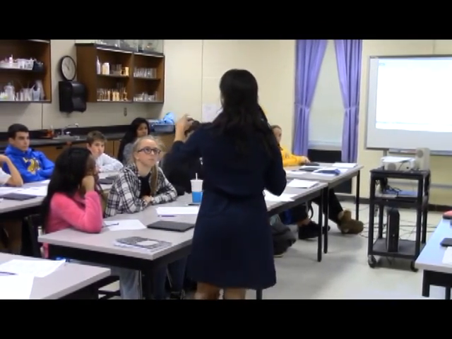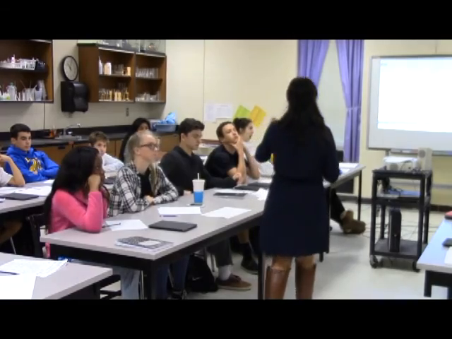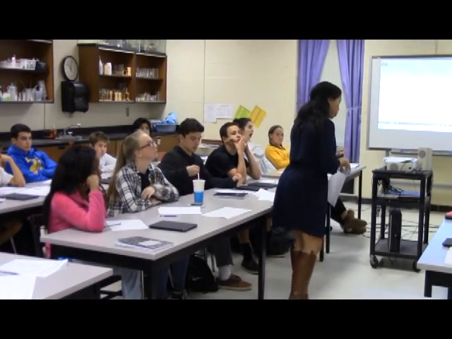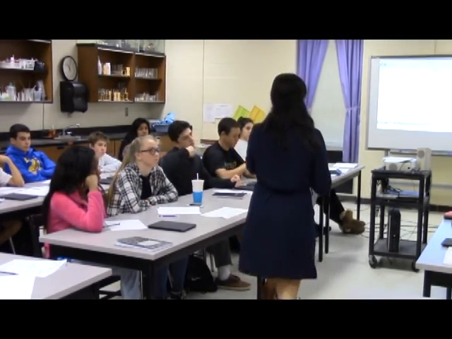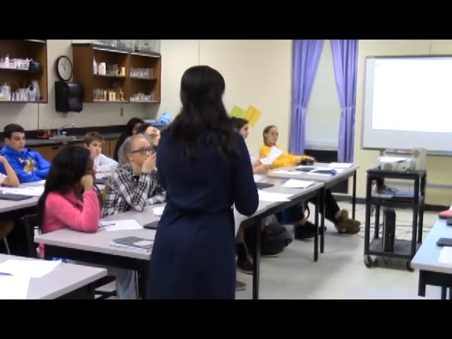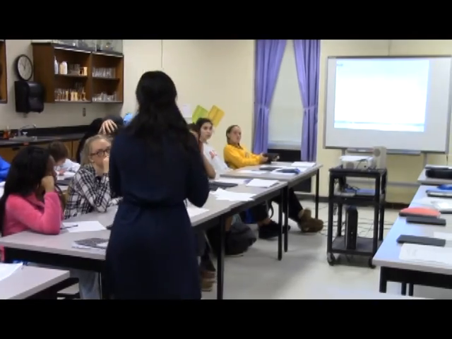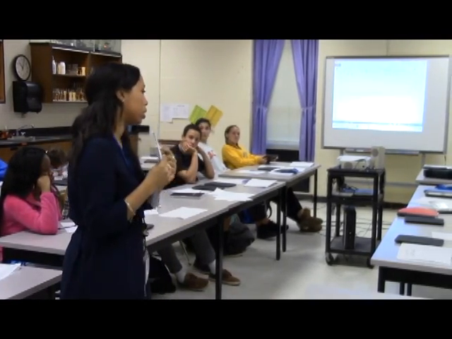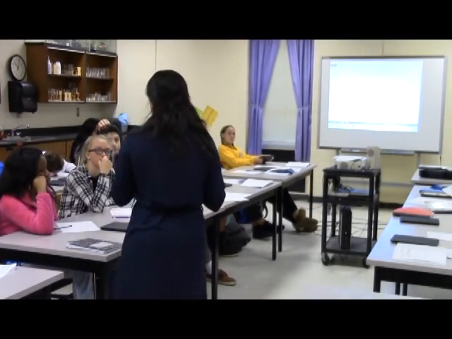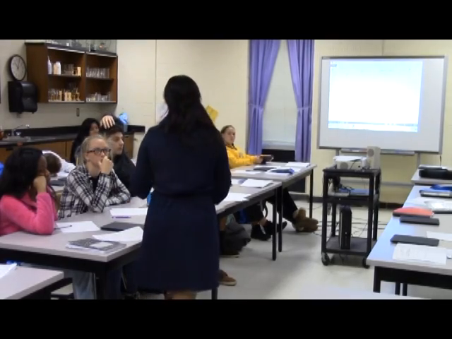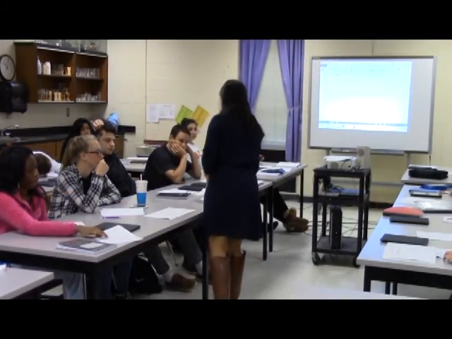That means you're going to have to communicate with each other to find out which source you're doing. You can't have the same source, right? So let's recap this. How many sources will you have total? 4. 4, right? 4 different sources. All right, you're going to add each characteristic from the Discovery Education assignment to your poster. All right, and then make sure you have a picture.